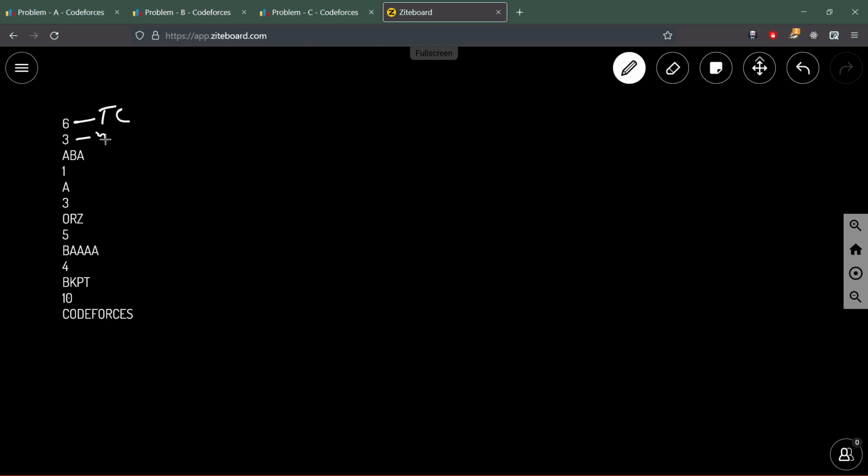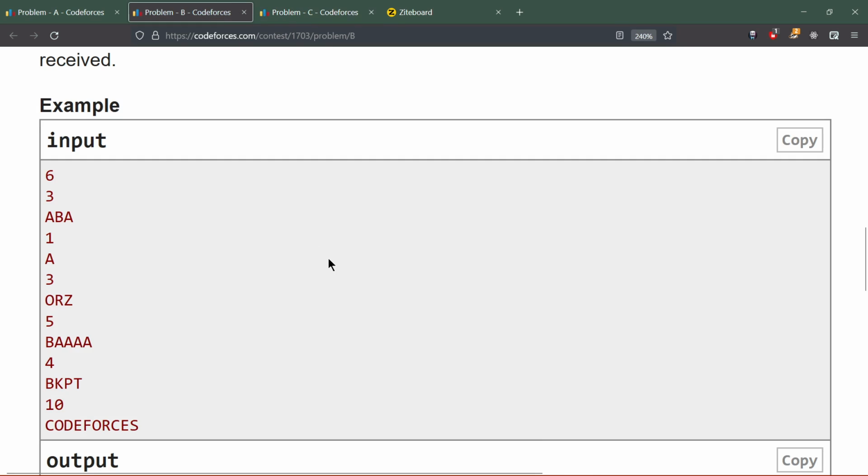This is n and the 3 characters, A, B and A.